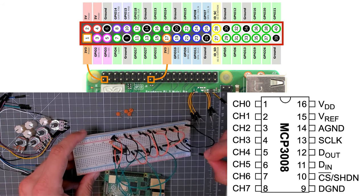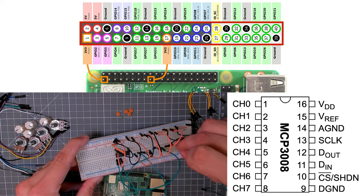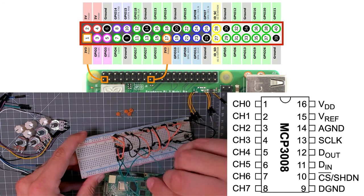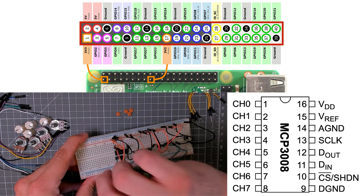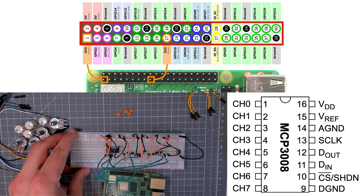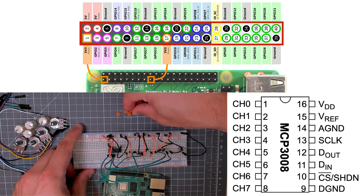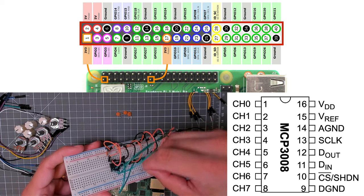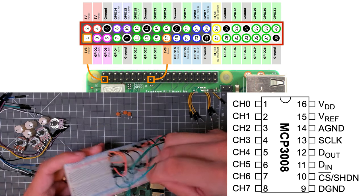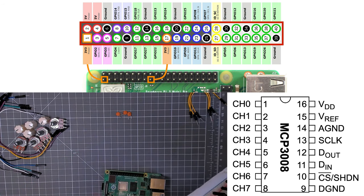So all of the orange wires are 3 volts, all of the black wires are ground, and all of these green wires are just the signal connections going from the pots to the channels 0, 1, 2, and 3. Now, as I said, I'm going to add in these 0.1 uF capacitors, and they're just going to go in between ground and the middle leg of the pot.